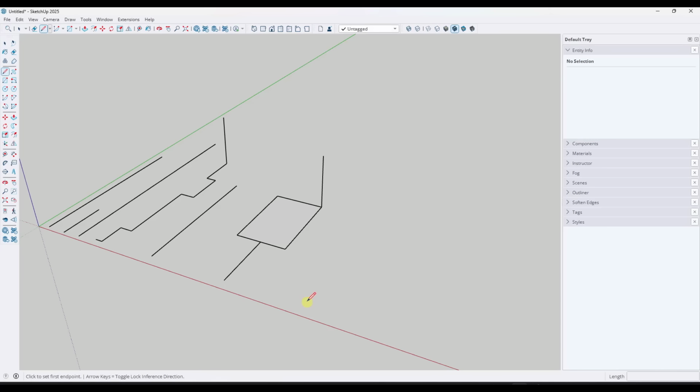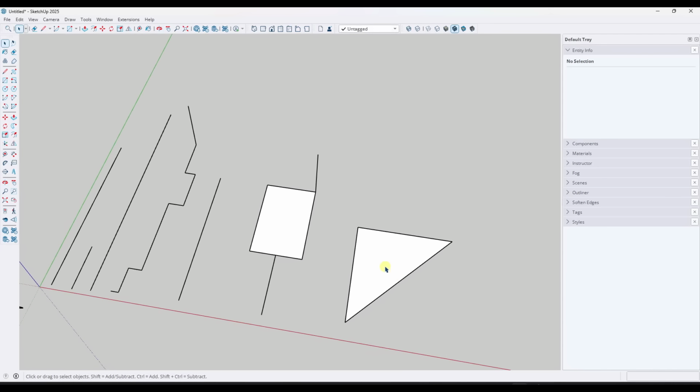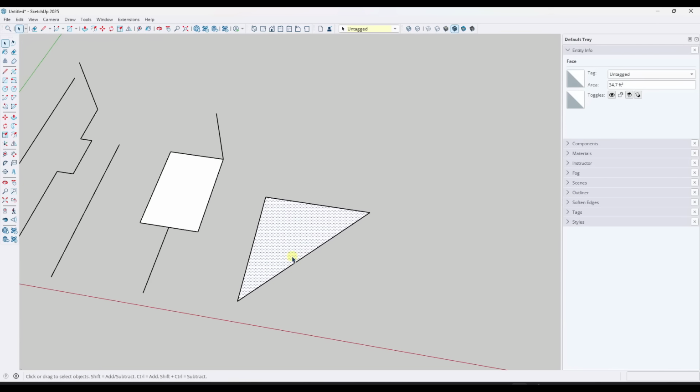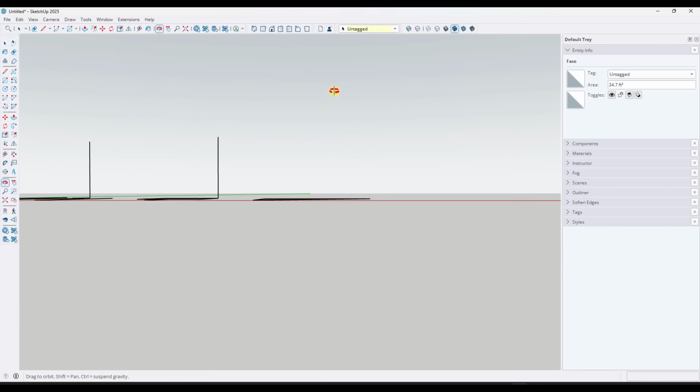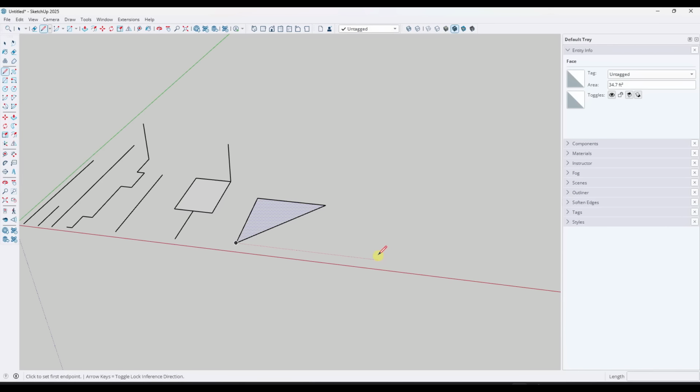So now let's talk a little bit about drawing shapes. So far we've drawn lines, but let's say we were to draw something like this, and then we were to draw back to this point right here. Well, notice what SketchUp does is it draws a face in between those edges. And the reason why is because these three edges are coplanar, meaning they're on the same plane, they're flat. And so anytime you have three or more coplanar edges, SketchUp is going to try to close in that shape.